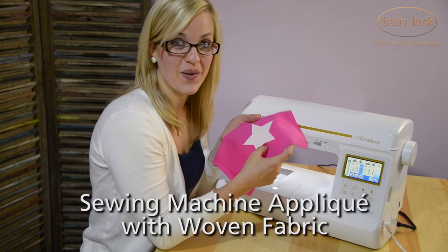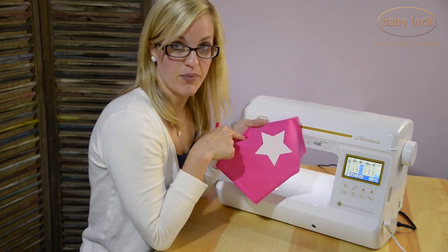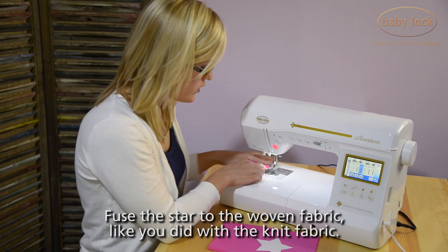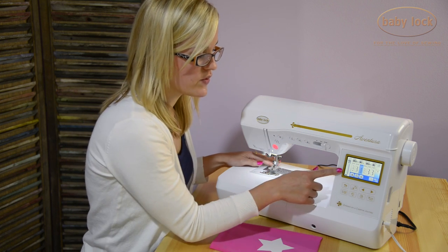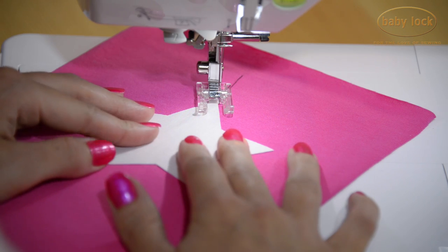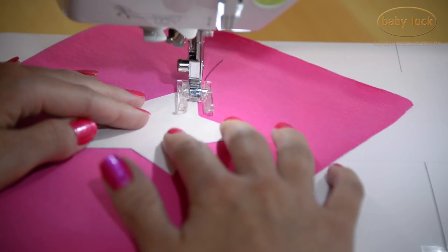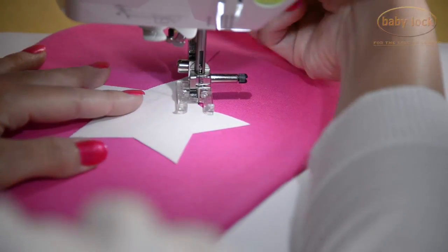Okay, so now we're going to applique with a woven fabric on top of a knit fabric. For your stitch though, we're going to use a knit needle because we're sewing on knit, and we're going to use an open toe foot so we can see exactly what we're doing, and we're going to use a blanket stitch. A good rule of thumb with applique with the blanket stitch is to slow your machine down just a wee bit. This stitch is going to line up with the edge of your applique, so that's why we want to use the open toe foot.